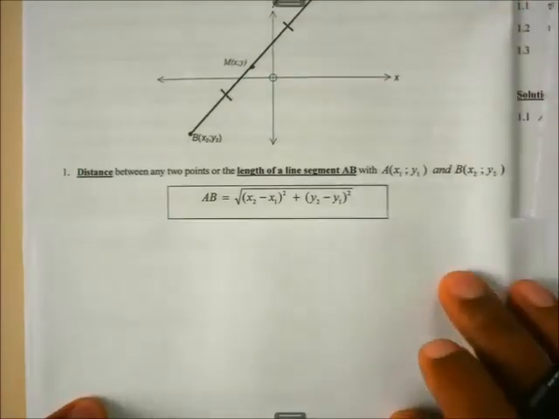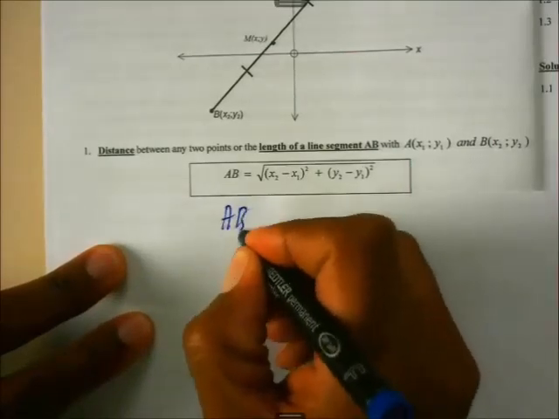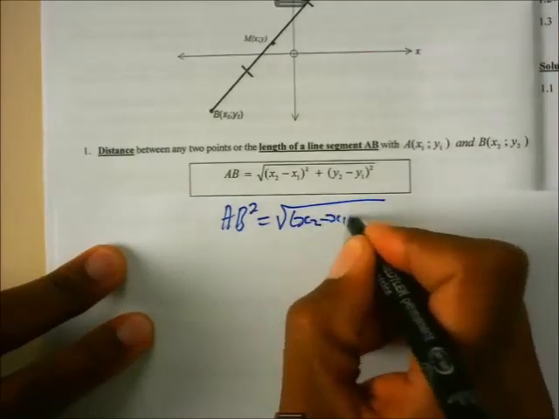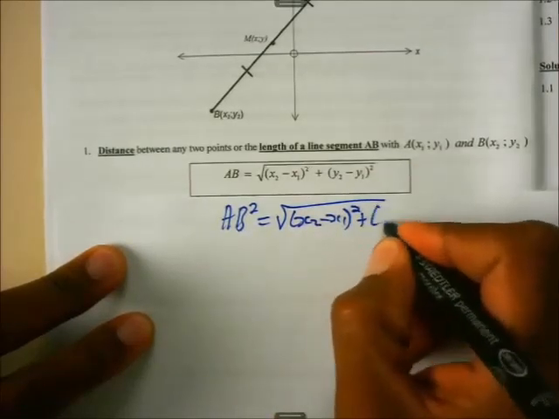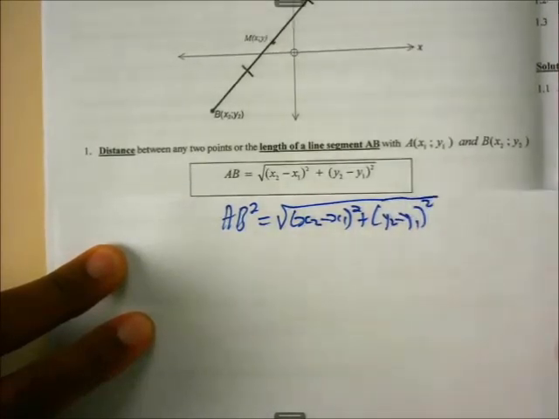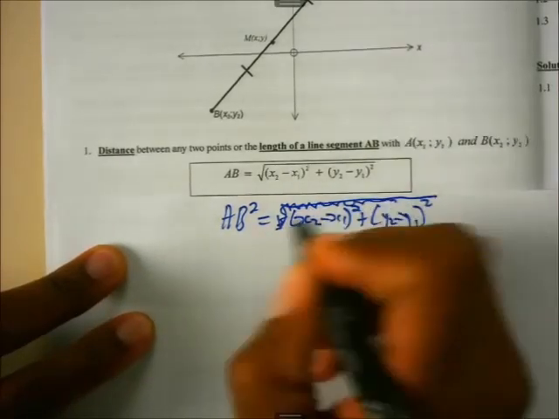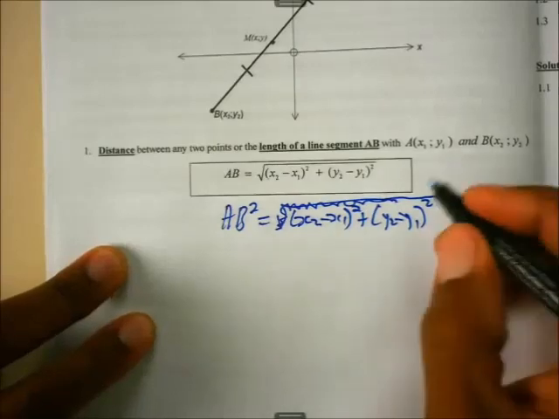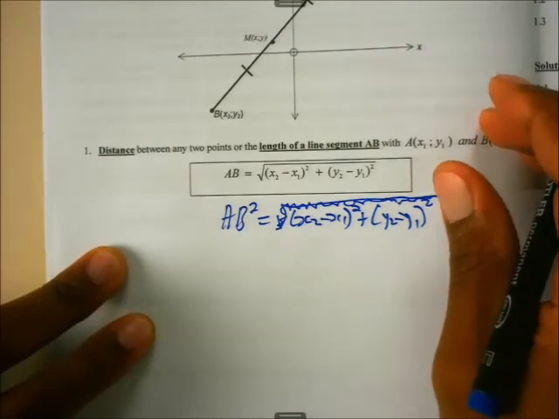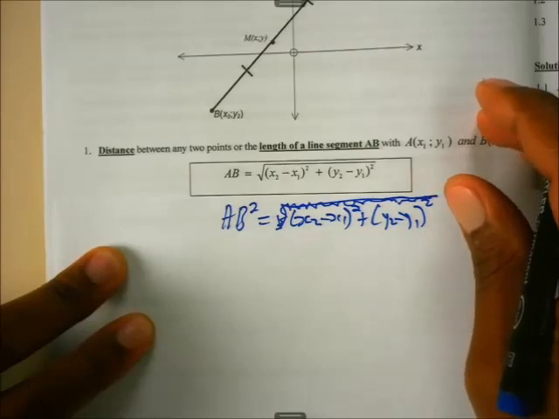On top of this one as well, I can also add the one of, say, AB squared is equal to (x2 minus x1) all squared plus (y2 minus y1) all squared. Now everything must not be inside the square root here because we have the 2 on this side. Why am I adding this formula? Remember, under the distance formula, you have 2 possible questions that you can get on this.